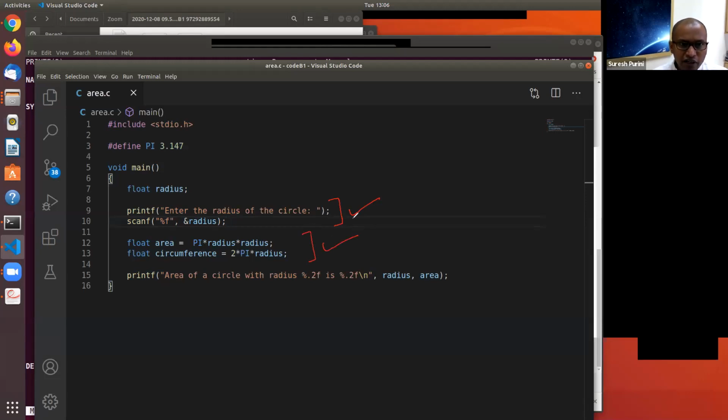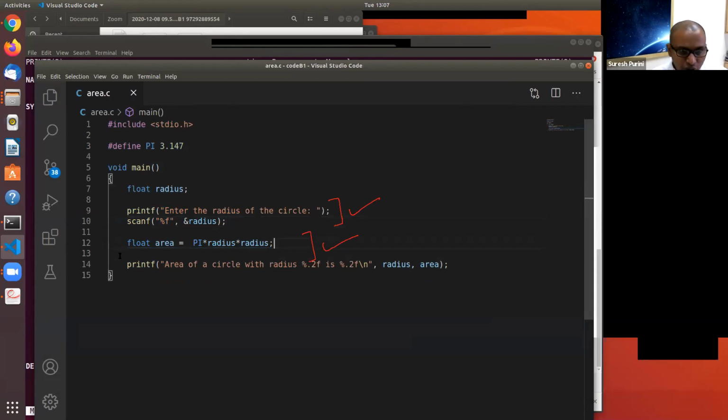Actually, we are not worried so much about circumference, so we can delete circumference. And one important thing here is that the area variable is defined in between. There are multiple C standards.